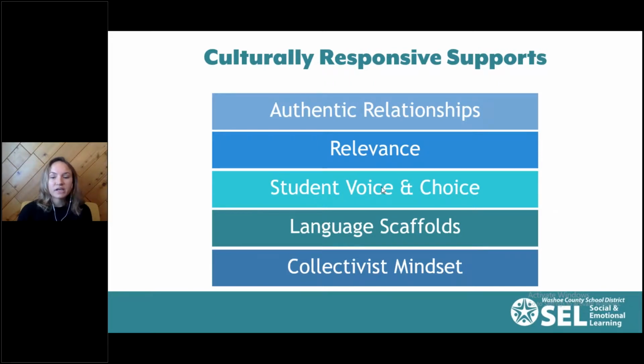The next strategy we have here is just relevance, and we found that in all the curricula that we use pre-K through high school, there were some lessons that contained cultural references that were dated or that assumed a set of shared experiences that may not have been familiar or relevant to our multilingual learners. And we found a lack of opportunities for kids to bring their culture to the classroom and to explore and share cultural and personal identities. So educators can model this by talking about their own culture and inviting students to share their experiences and values.